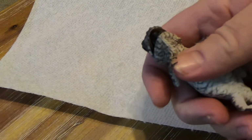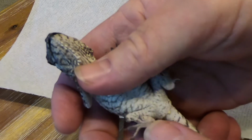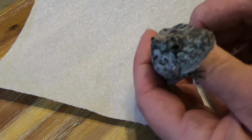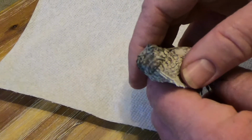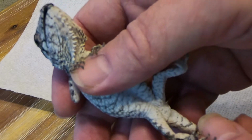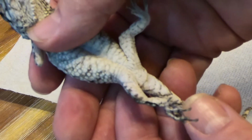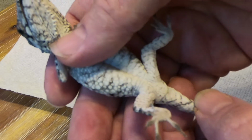I have not handled this little one at all. And let's see. I do not see enlarged scales. I do believe we have us a little girl here. Alright, there she is. She's beautiful. She's gonna bite me. Let me check. Let's check one more time, see if we can get her to sit still. And get out of the light, Chuck. I do not see any enlarged scales. Alright, so I did not notice any enlarged scales on her.